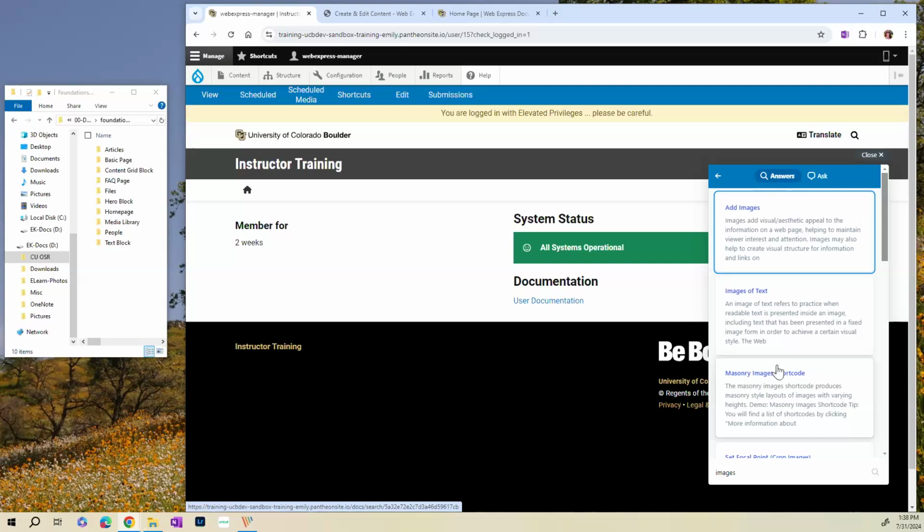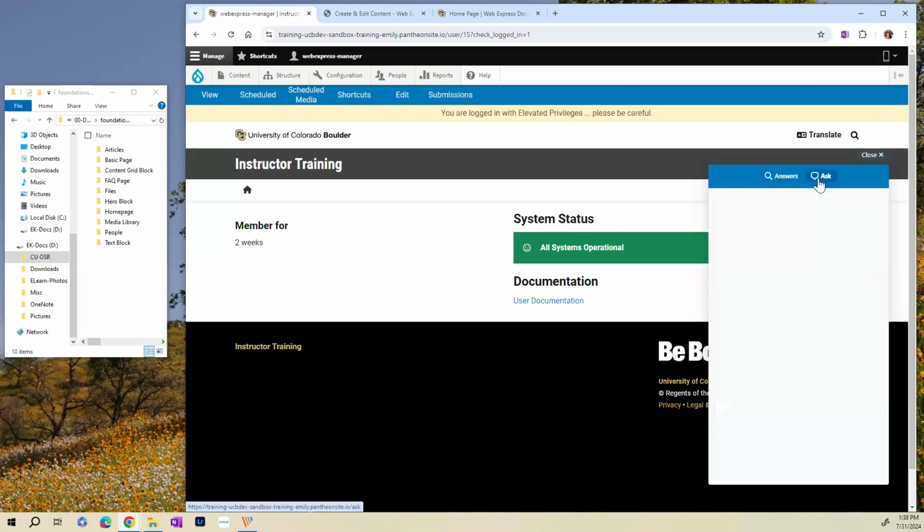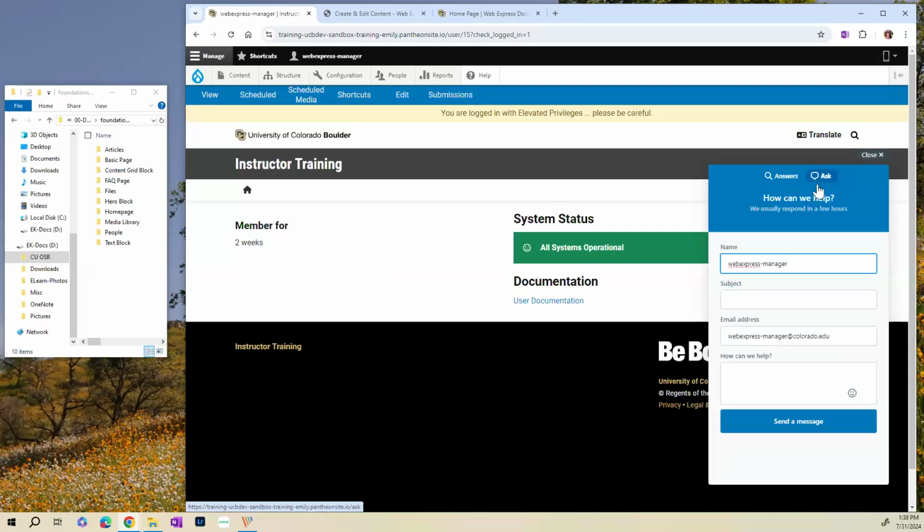Right now, this is still linked to the D7 platform, but it will be updated soon to point to the D10 tutorials. Also, if you don't see what you're looking for here, you can click on that Ask tab, and then you can shoot us an email, ask us a question, and someone will get back with you shortly and answer your question.